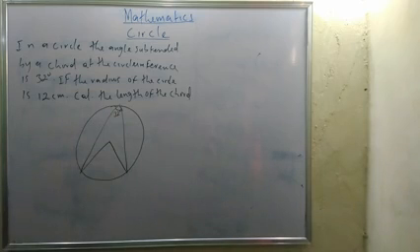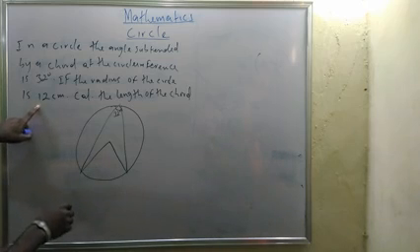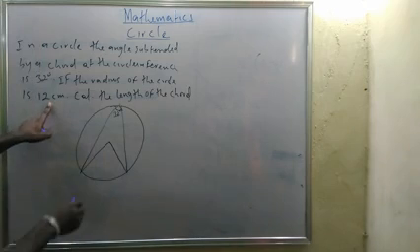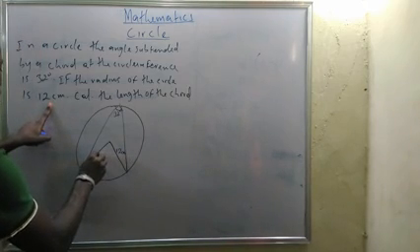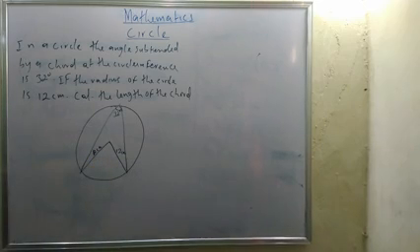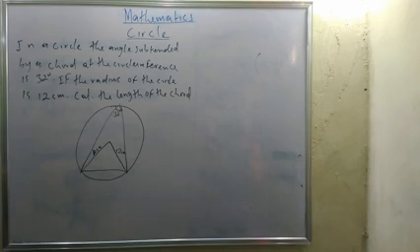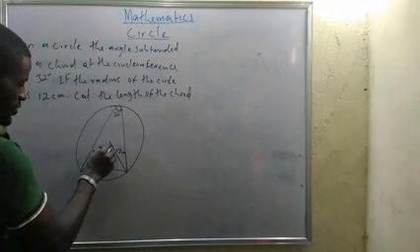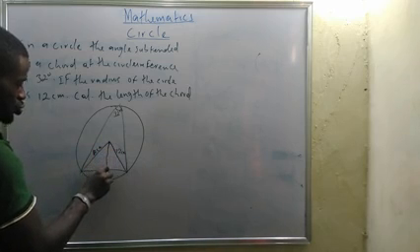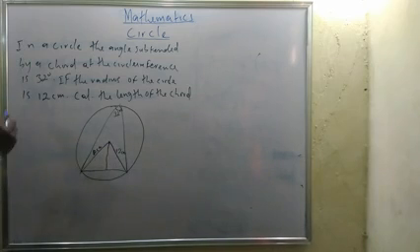You have to open your brain at this question because it can come out in any exam. Now, the radius is 12. If the radius of the circle is 12 centimeter, here is 12 centimeter. Calculate the length of chord. This is the length of chord. This is the length of chord. Also, this is the length of chord. How do I go? In this question, you don't have the angle at the center, but there is a theorem that proves for us that I can divide this particular line into two equal parts. Now, how do I divide it?